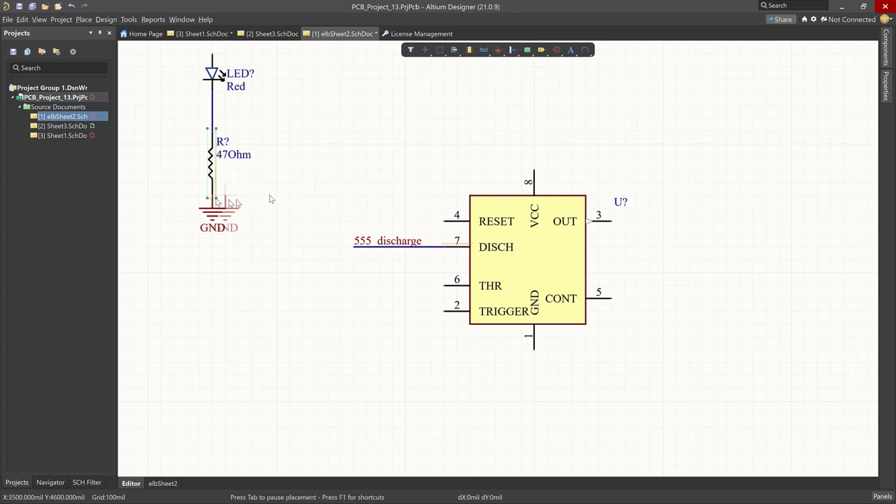It's going to be like this. And I'm going to have the output of the 555 coming into the LED. So that means I could have maybe about 5 volts across the LED and the 50 ohm. How much current am I going to get? This is a calculation you should do every single time you're designing your circuit in the plan of record.